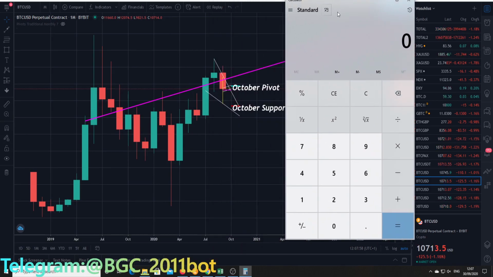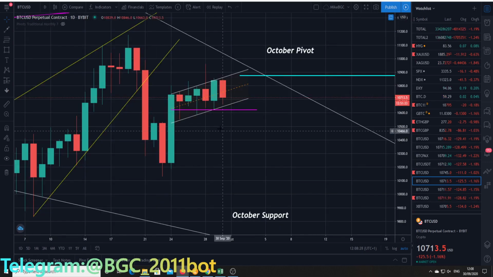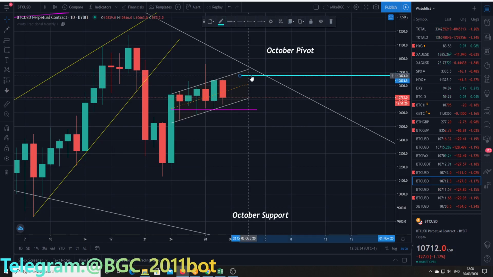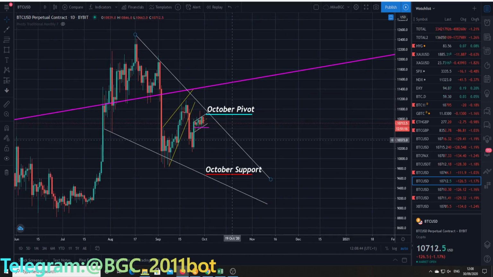If you want to check that, we need the high, which is 12,074, plus the low, which is 9,821, plus the close, which we can say is 10,750, and divide by 3. It's about 10,881, and we have got that one. If we go back to the daily time frame, it is about 10,870 or something like that. We can go a bit higher. That's gonna be the monthly pivot for October actually, and this one is the support.